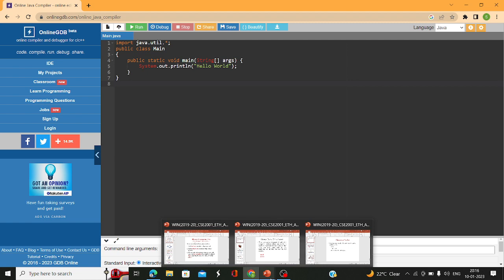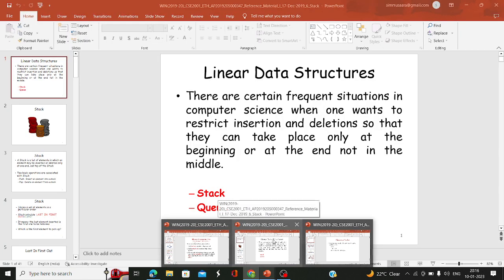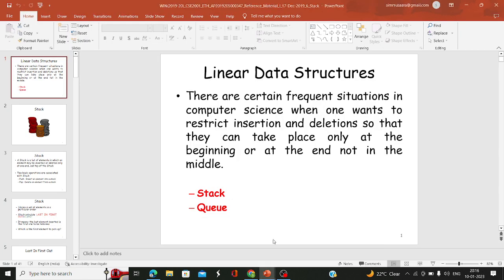So first, I would like to explain what we have discussed so far. We have seen the different data structures, right? We have seen what linear data structures are: the data structures which follow a sequential format. Basically, all the elements in linear data structures are successive elements because a sequential arrangement is followed.